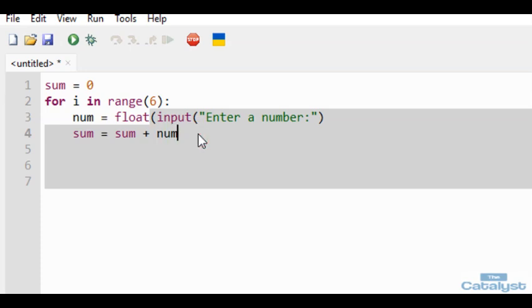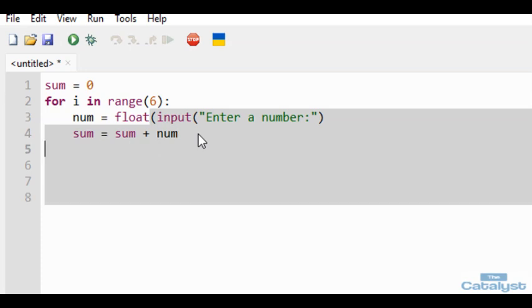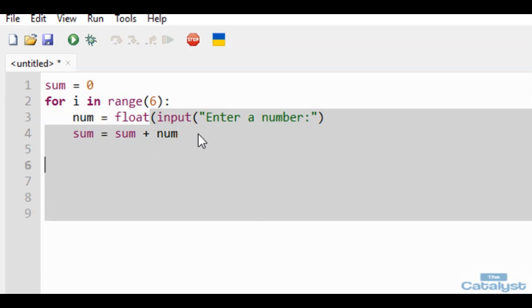Initially, sum is 0. So when you enter the first number, the new sum will be 0 plus the number just entered. So we'll keep doing that looping, and then after that, we'll print the result as the sum.